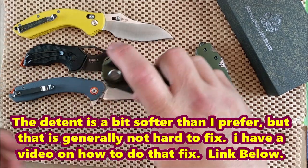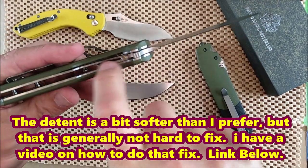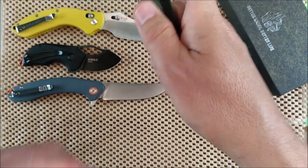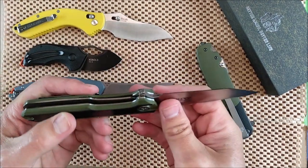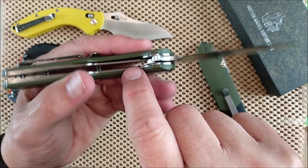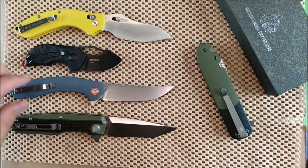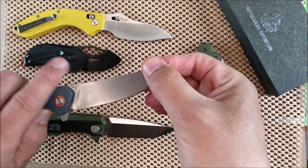I didn't really check the action on this. I wish this knife had better access to the lock release — I have to push down and in a fair bit on this one. This is the Ultra X. Yeah, I don't really like that that much. I often sell my knives, but it takes at least a month after I review it before I sell it. If I was to keep this, I think I would take the G10 and the liner down a little bit further to give better access to that liner release. Very good — I like the action on this. Very solid, good detent on this one.